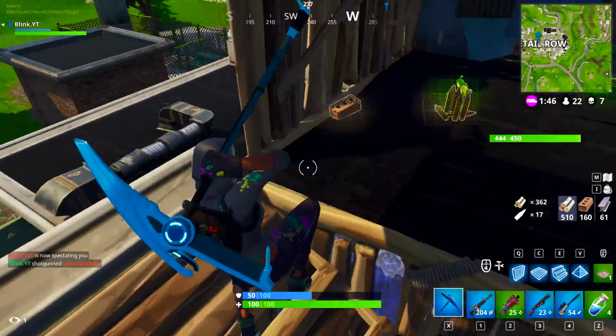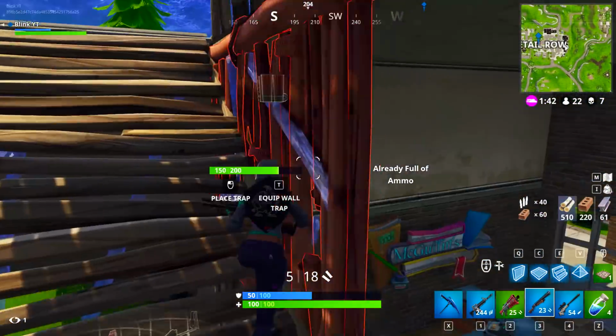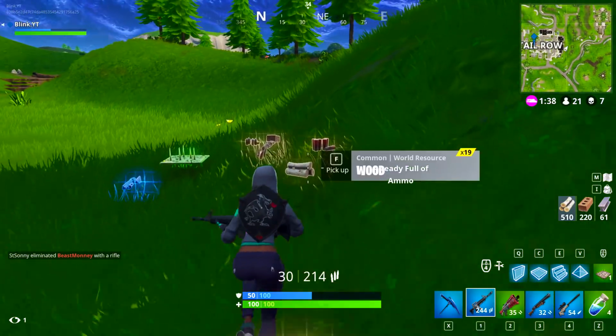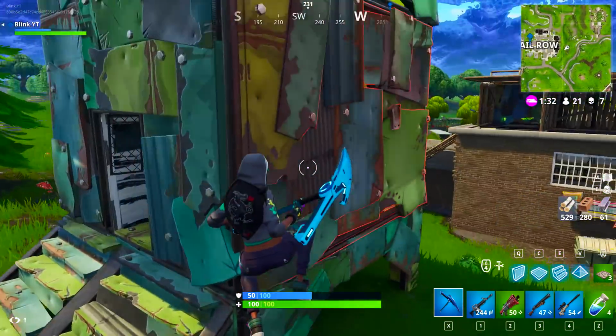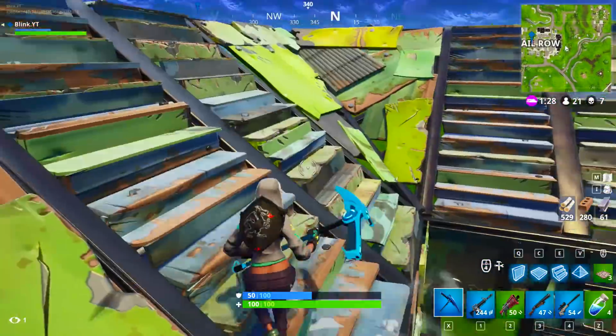So I ended up eliminating another opponent as he tried pushing. Nothing too crazy though. These players just keep coming and coming. This is probably the most players I've seen in Retail Row in a solo game. It was pretty insane. So I head over to the Fortiport and see if I can spot any more opponents. I do make sure to check the walls as there can be traps placed all around the bottom, and it wouldn't be fun to run into one of those.